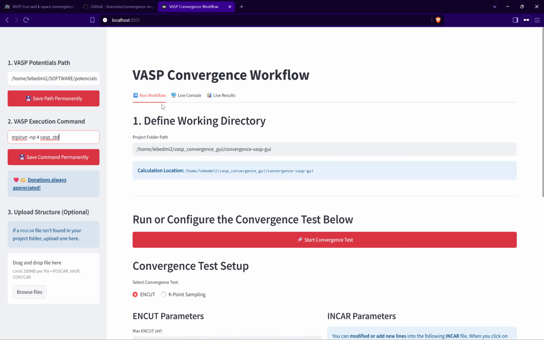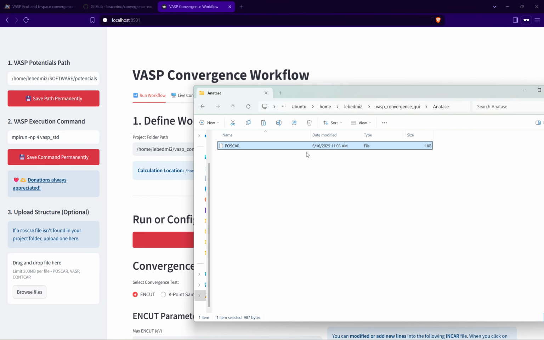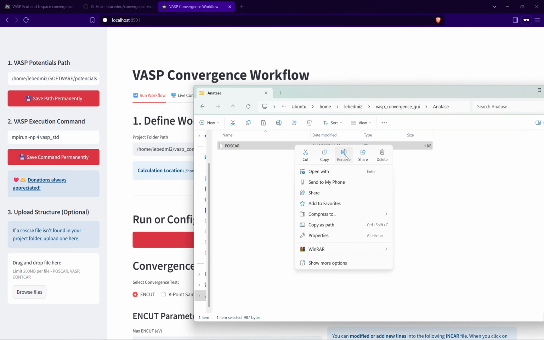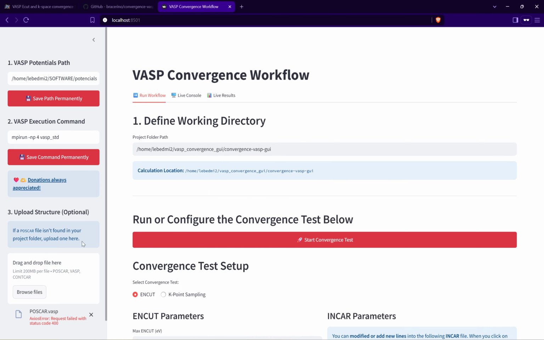So now I need some input POSCAR file to be able to use this code. So I prepared an empty folder with just the POSCAR structure, which, just as an example, is TiO2, and let's upload it here. Oh, okay, sorry. I need to call it POSCAR.